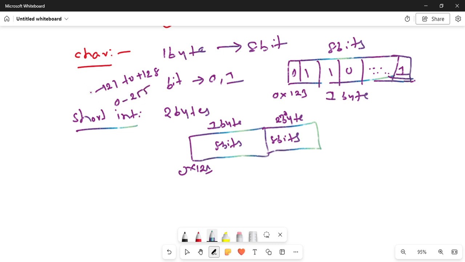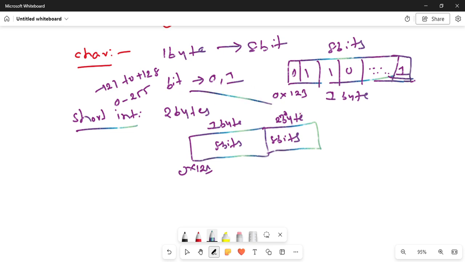Again we have to see signed and unsigned also. We need to learn what is signed, what is unsigned, because this is very important while writing programs. In signed and unsigned, character also, we can write like this.